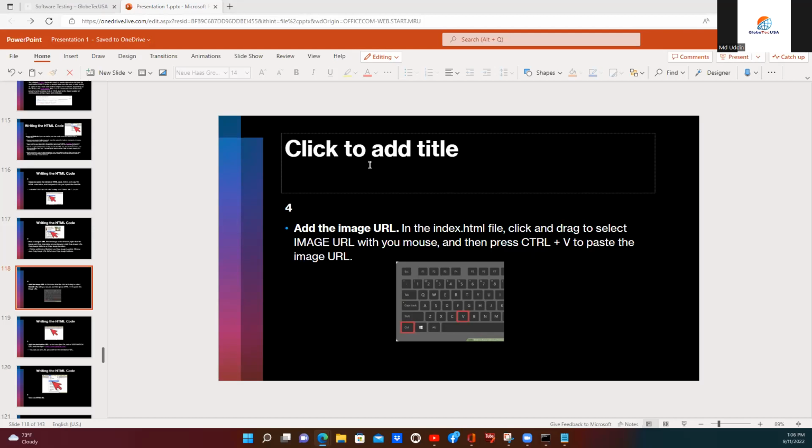Okay, then copy this from the chat window, the chat screen on your Zoom. On the chat, I have given the document. Copy this, Control C, and Control V on your notepad. So it will paste there.